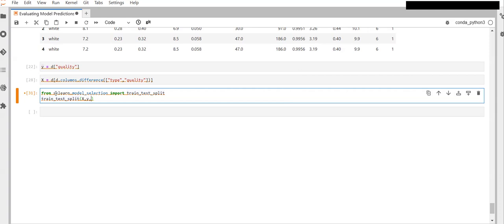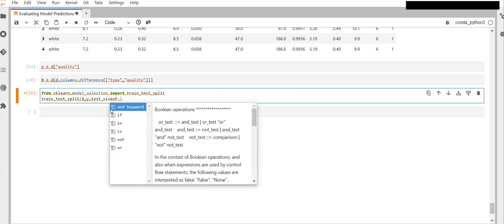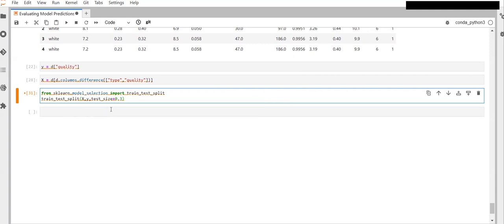And we need to provide a test size. What is the test size? That is nothing but the testing data set size. We are splitting this data into training as well as testing. So how much percent do you want to use for testing? Let's say I want to use 0.3, nothing but 30% of my data set for testing.